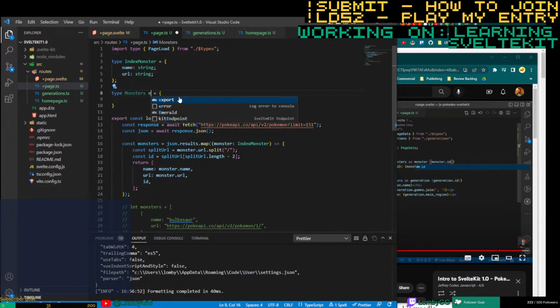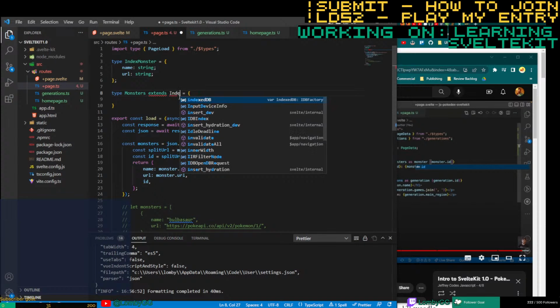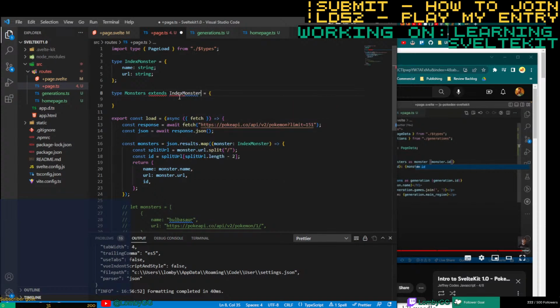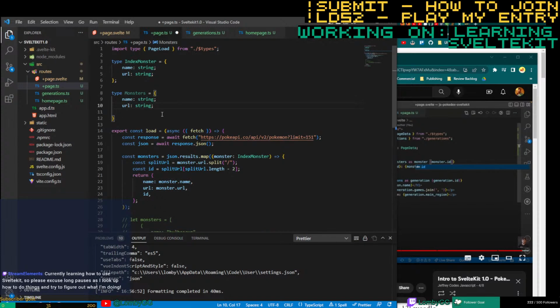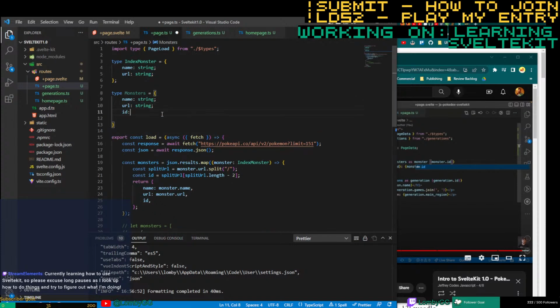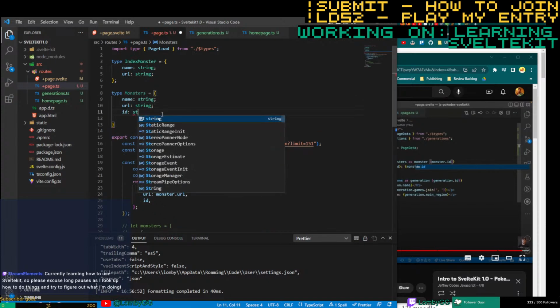Can I do extends? Index monster? I just want to add the extra. Okay, it doesn't look like you can do that. But I could just copy this. This seems like the bogus way of doing it.